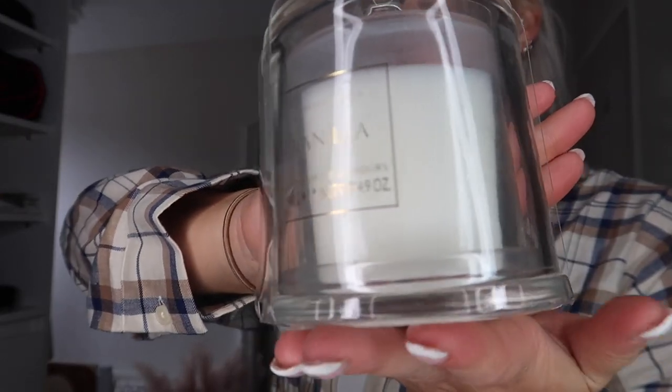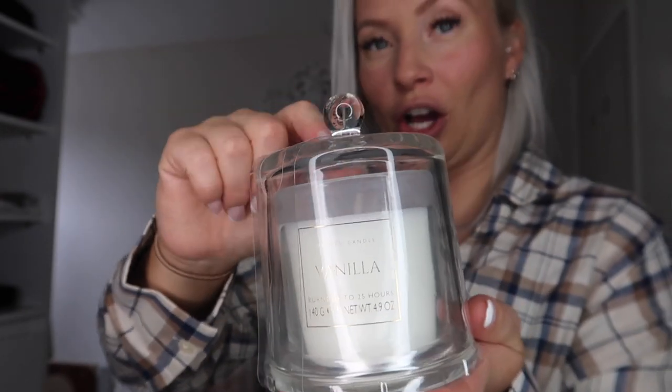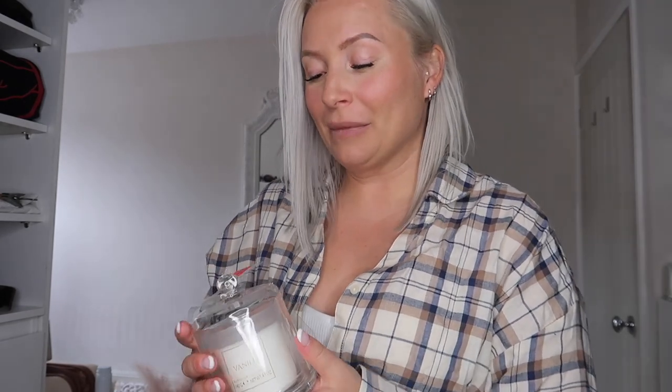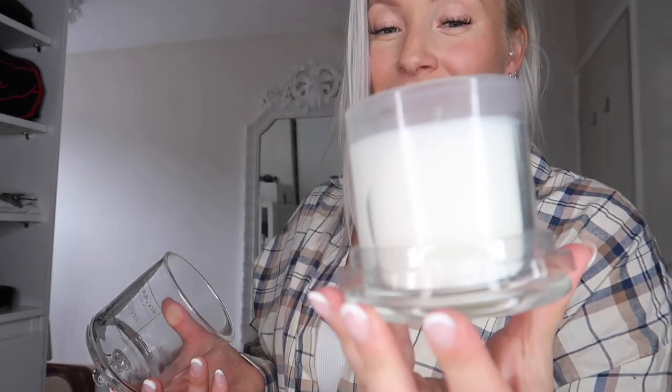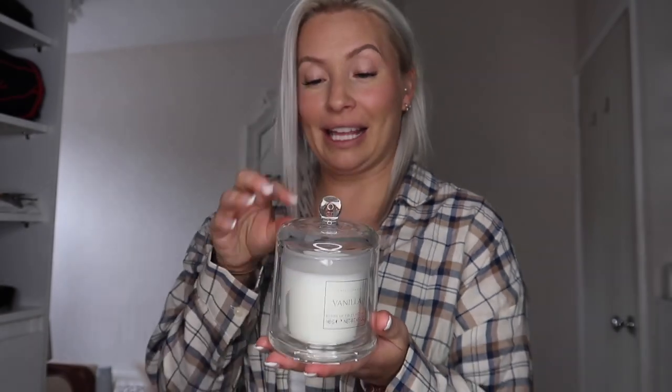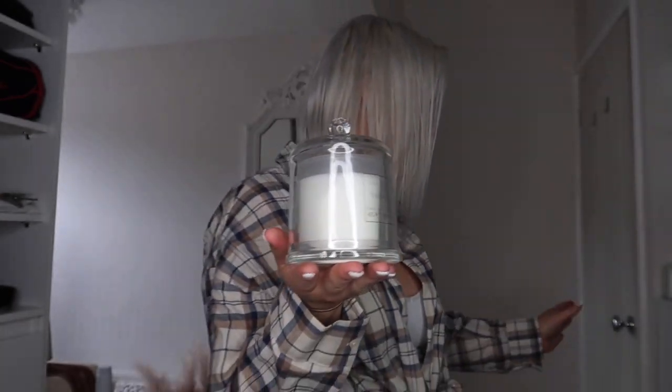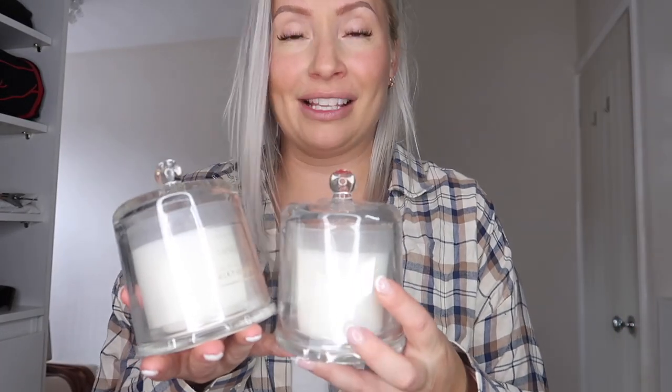In the homeware section I just missed the autumn stuff, but I noticed these in the sale. I actually purchased one of these for my bedroom not long ago — it is this beautiful glass cloche. The vanilla scent is so lovely, though not as nice as the dark pomegranate one I have at home. I actually got two because they were in the sale for £2 each. They smell so beautiful and they're so pretty, and I love the fact that they'll be nice even after you've burnt the candle. They had different scents as well, so definitely look on the sale shelf.